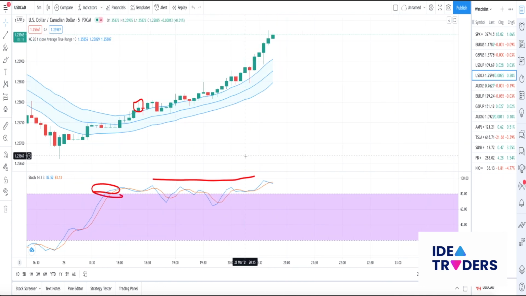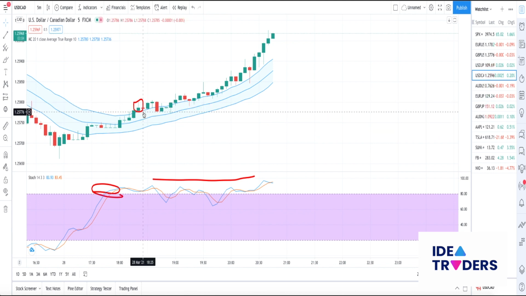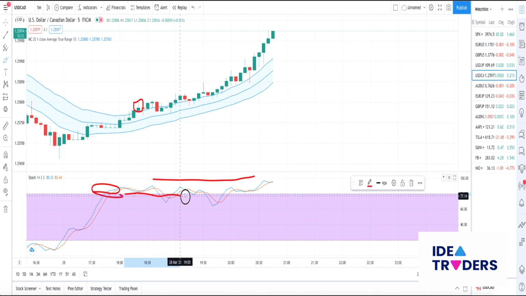If you zoom in here, you can see that if you would have taken a sell on this one, a downwards trend on this one, finally, that one cleared, and you would have gone down 1 minute, 2 minutes, 3 minutes, and lost. Okay, because this is plateauing. You can see it's plateauing here for a while, and I drew the line here so you can see this is plateauing. It's staying above this 80% line for a little bit.